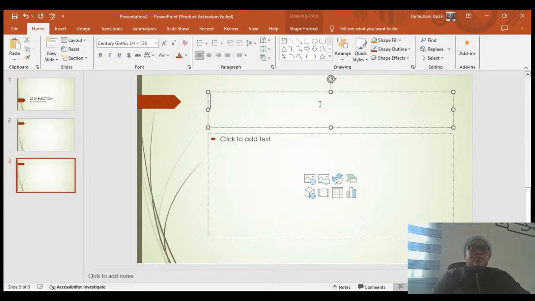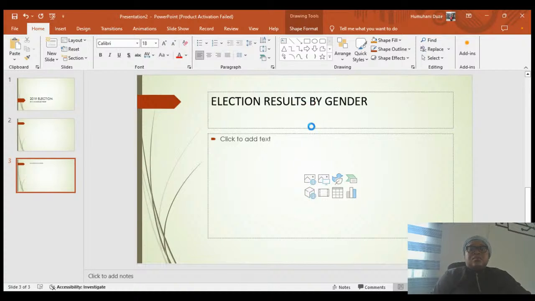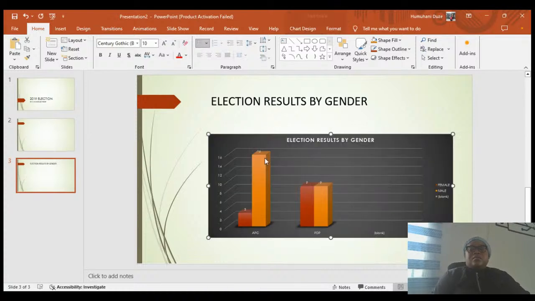I don't like stress work, so paste, paste. Come down here, pick your copy, then paste. So do you get that? This is our first work.